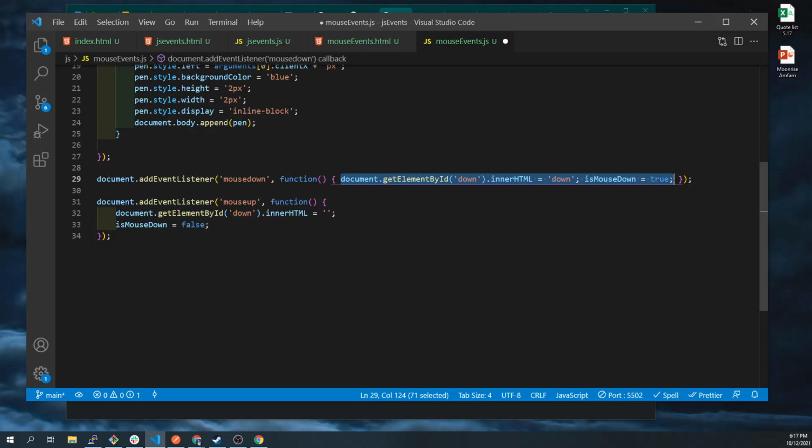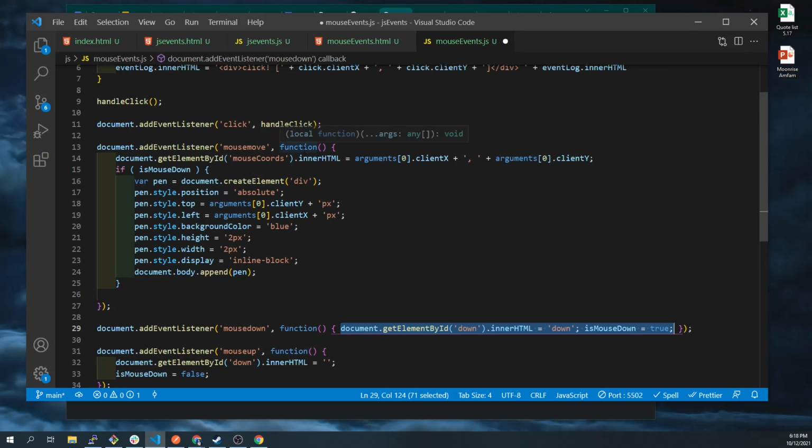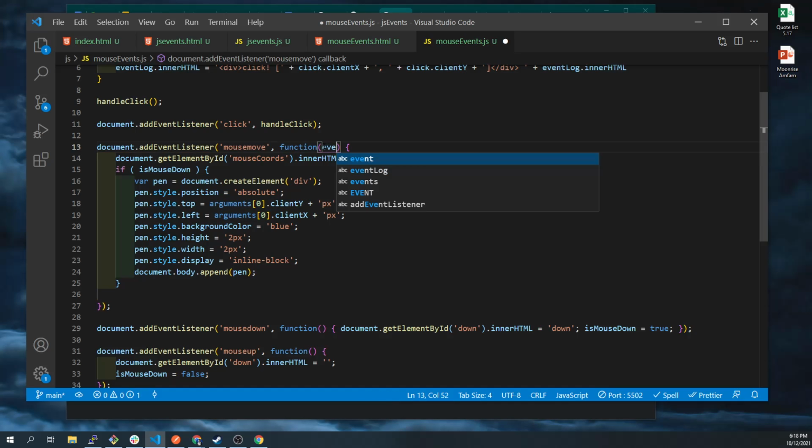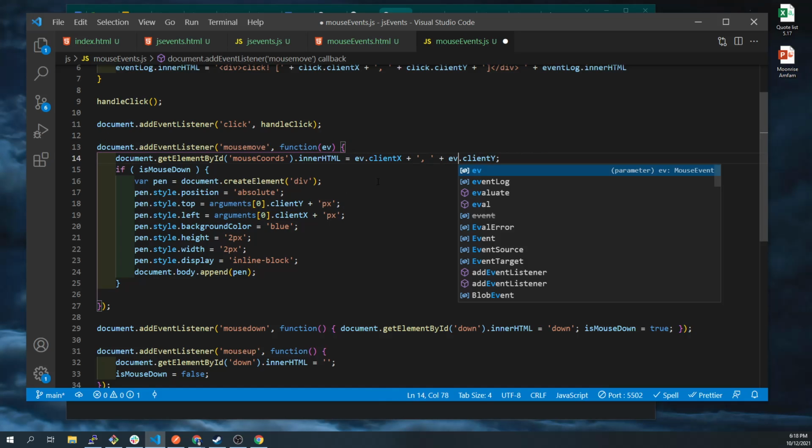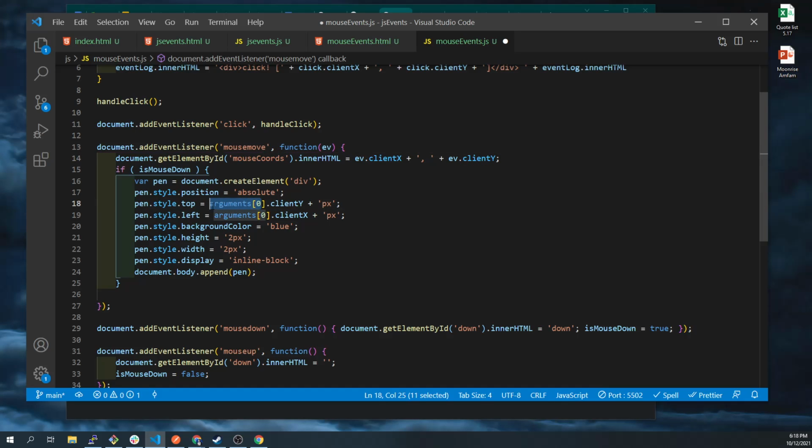Would it be like the one you have above with the pen? Yeah. So I'm using the event object. I need the client X. I need the client Y. So rather than writing out arguments like this, I need that value. So I would call it EV, and instead of having this, I would use EV. Right? I need the value the browser is telling us so I can figure out where my mouse is. I have to have it.